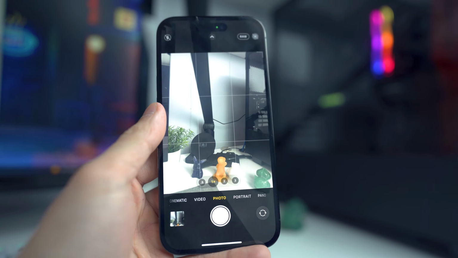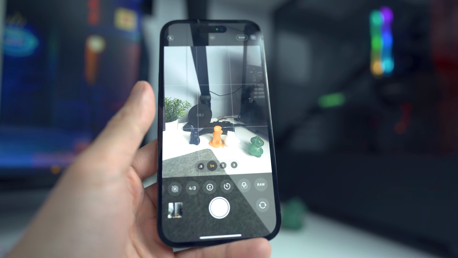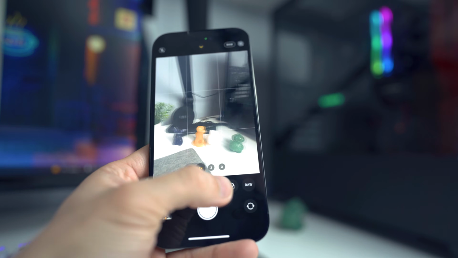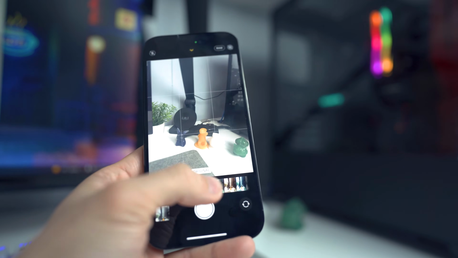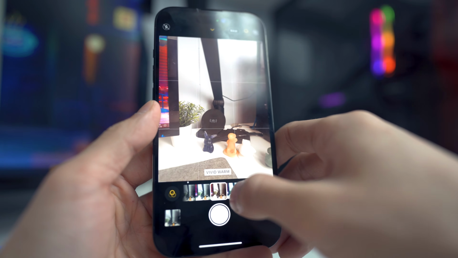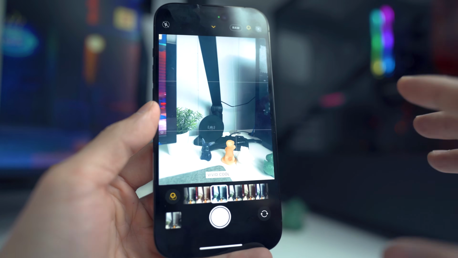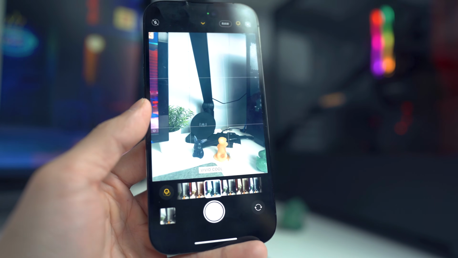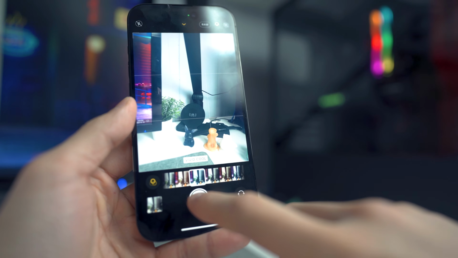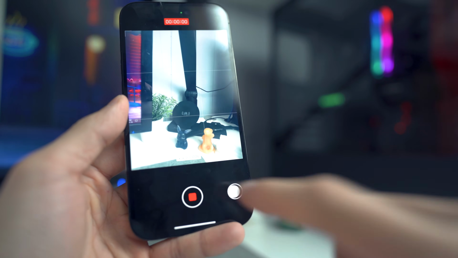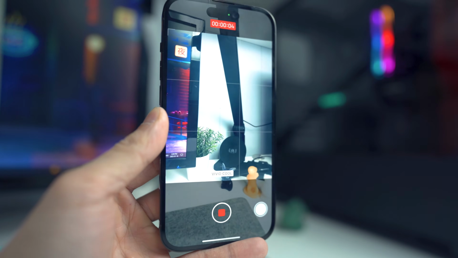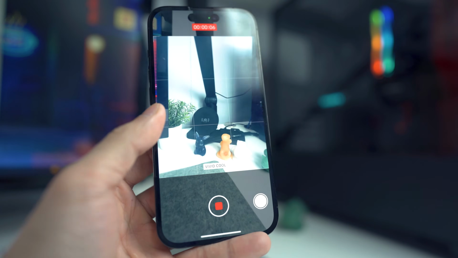Another cool little trick is if you swipe up right here, we have a lot more options. So if you swipe to the right here and select the photographic, you can see from here we're going to be able to change our photographic style, like from vivid, warm. And if we want to shoot this in our video, because the photographic style is only for photos, we can use that little trick I showed you guys to record video. So we'll swipe to the right, and now we have that vivid cool as our photographic style while recording a video. So there you guys have it.